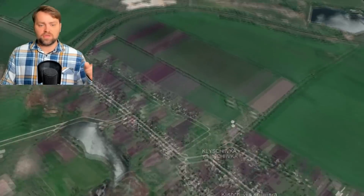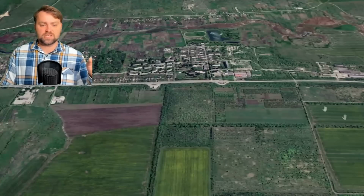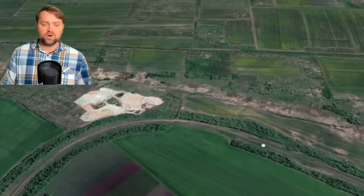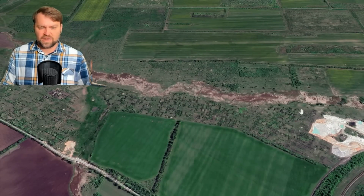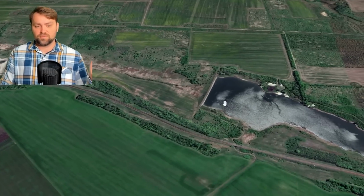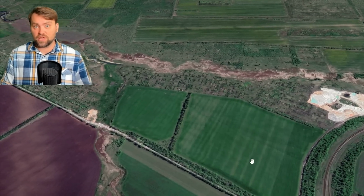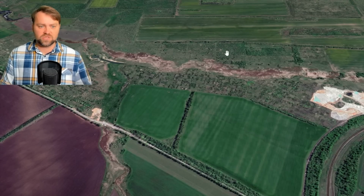But probably the better thing will be to cross Klishivka to move forward and to get access to Opetne. Opetne is over here, and from this place go to Bakhmut. But to get to Opetne, you also need to cross some sort of water obstacle. It looks like a trench actually, but indeed it is the river that goes from this water storage to Bakhmut city itself, and it feeds all of those fields for agriculture. Now those fields are unusable for agriculture, as you understand.